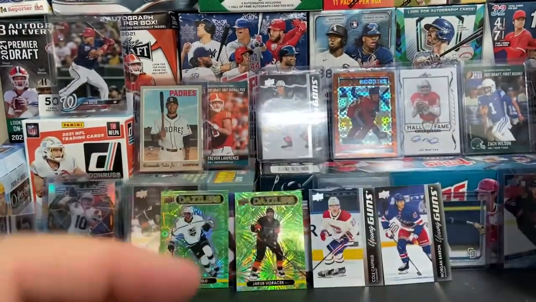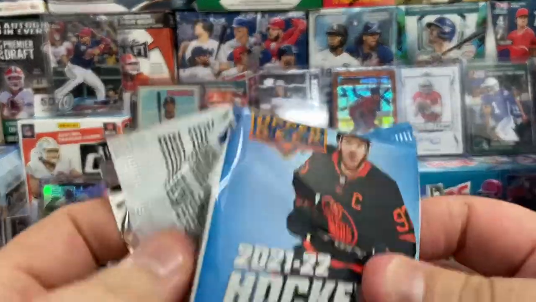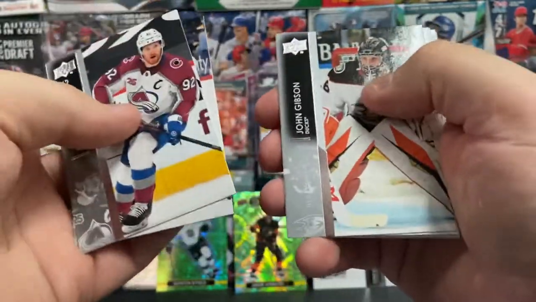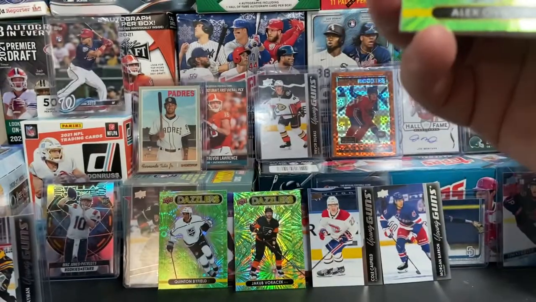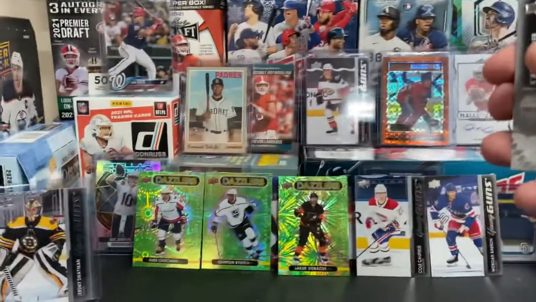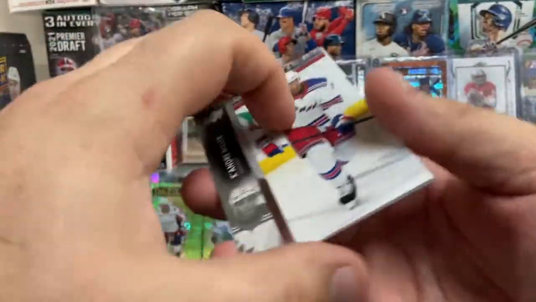So we are running across quite a few more base packs, but I did mix things up just to get a little variety. Landeskog, Schultz, Gibson, Silverberg. Oh, the grade 8. Look at there, guys. Another cool dazzler. Check that dazzler out. That's awesome. Let me make sure my camera's pointed right. There we go. Miller. There's a Kirill. Nice Kirill. Nice cards.